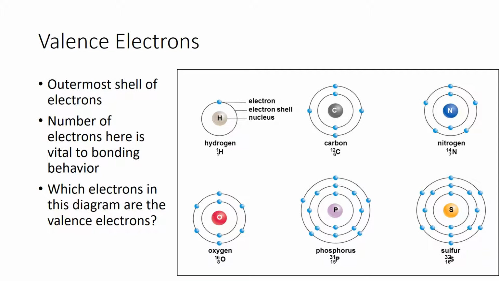Okay, so we talked about the octet rule and how atoms are going to want to try to interact with each other to get their outer shell to have 8 electrons. So that outer shell is so important that we give it its own name called the valence electron shell. So valence means outermost. So when we were talking about sulfur before, we said sulfur had 6 electrons in its outer shell. It'd have 6 valence electrons.